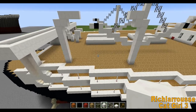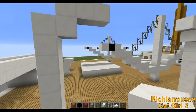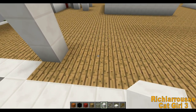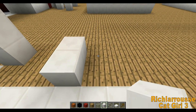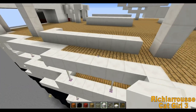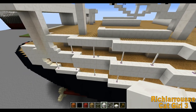And in that gap, because the davits are not in line with each other because of the width of the ship, might be able to get an 11 long lifeboat in there. So if we build the keel of the boat, which will be 2 blocks wide, I think it should be a 9 long. So 2, 3, 4, 5, 6, 7, 8, 9.